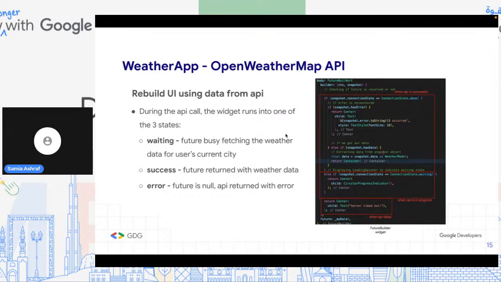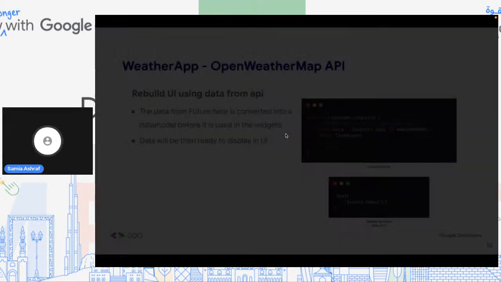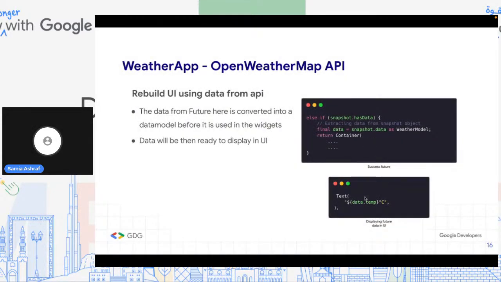And once we have converted the snapshot data into the weather model, then we will use it to render on the screen. So the first code here is where we are converting the snapshot data to the weather model. And here, the second image is where we are using that model data to render in the UI.